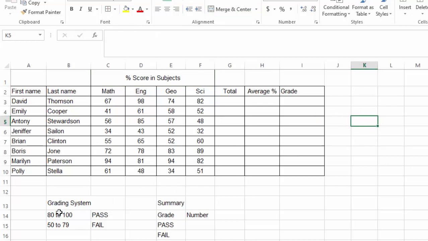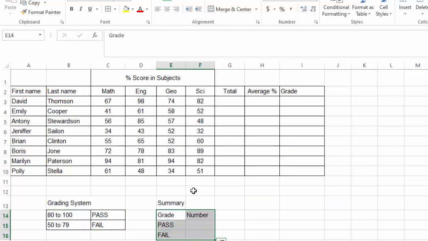Here I have a small table for the grading. I can give it borders, even this one, give it borders, and I can make this bold, these titles bold.